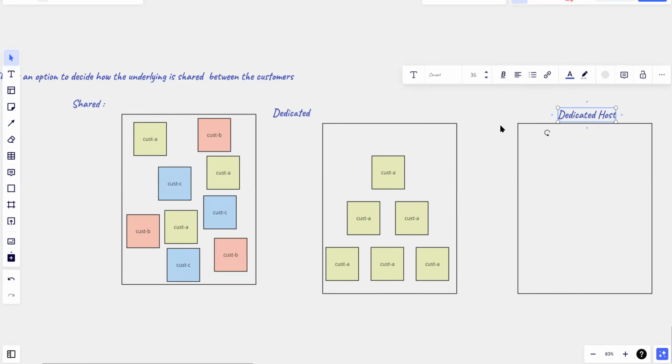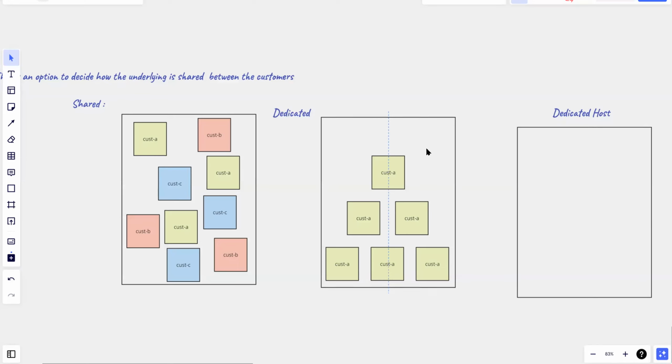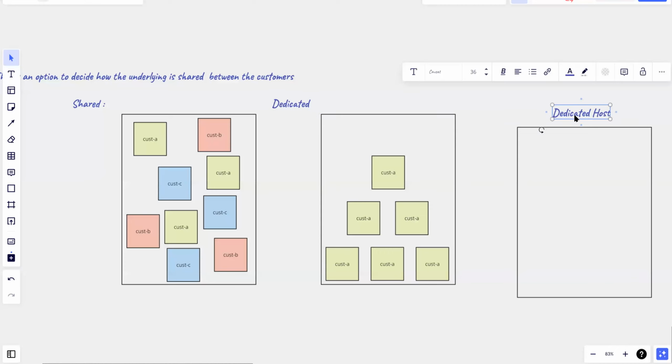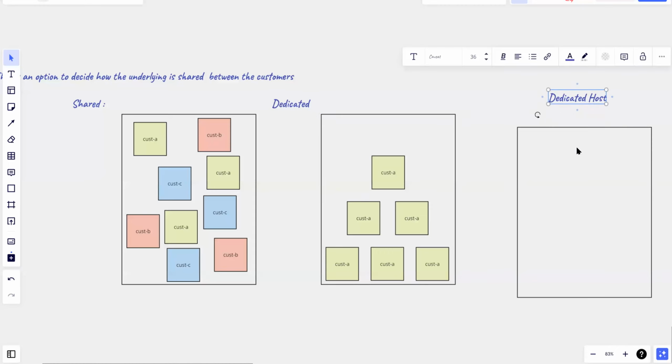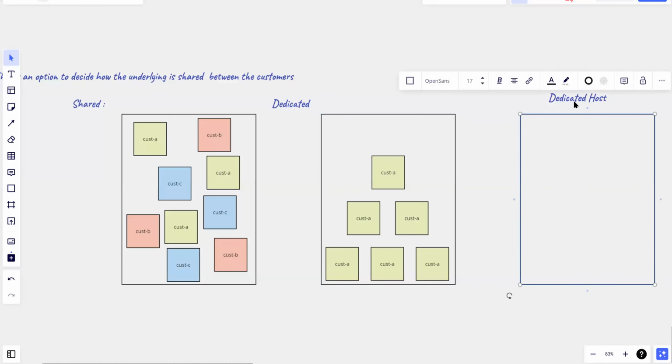This tenancy option is very commonly asked in interview questions, so I just want to brush up on that as well. These are very underrated options, and not answering them well can hurt you, so let's try to answer that. When you say dedicated host, Amazon is going to give you the entire server, and you are going to run your application on a physical host.